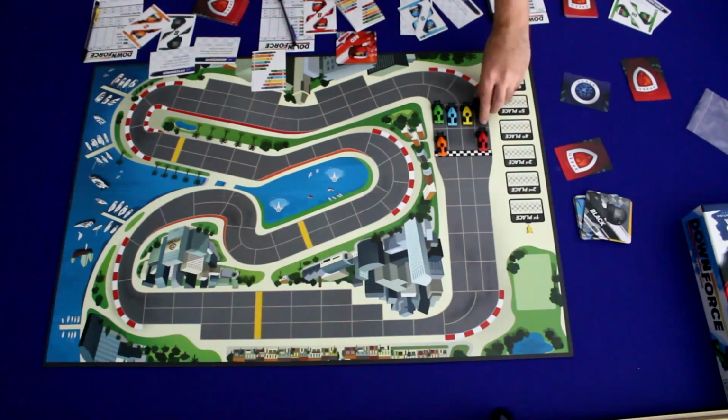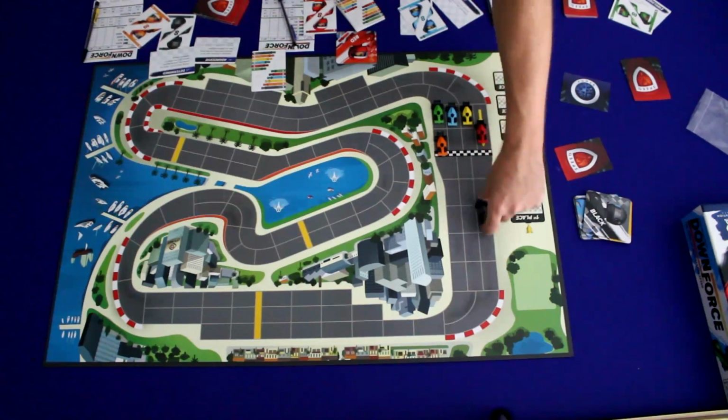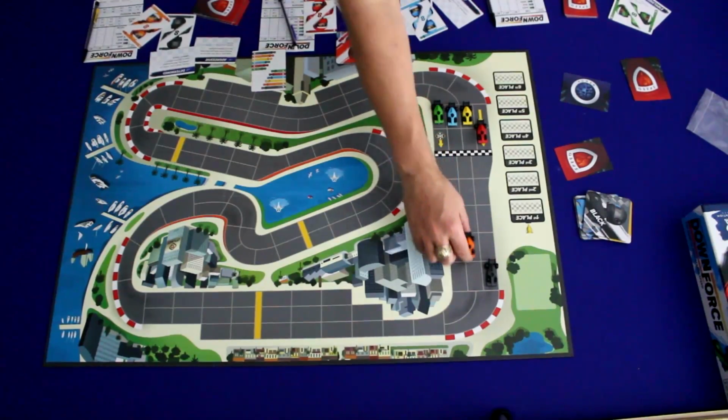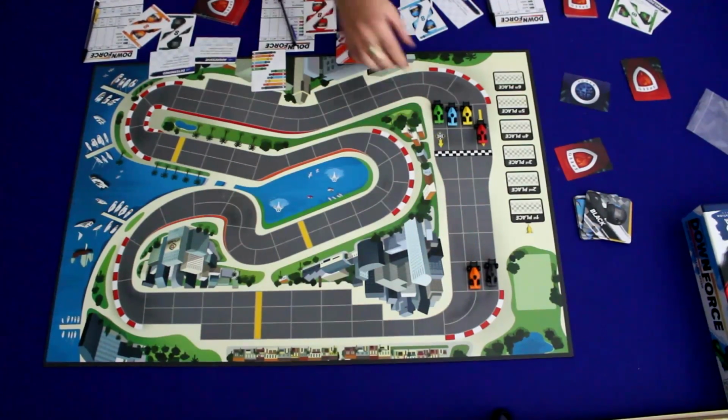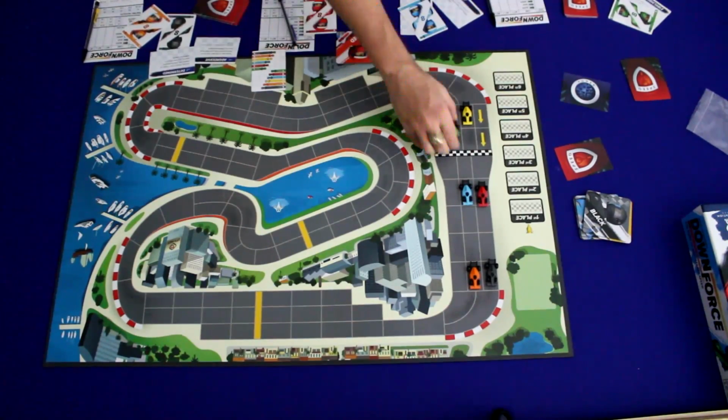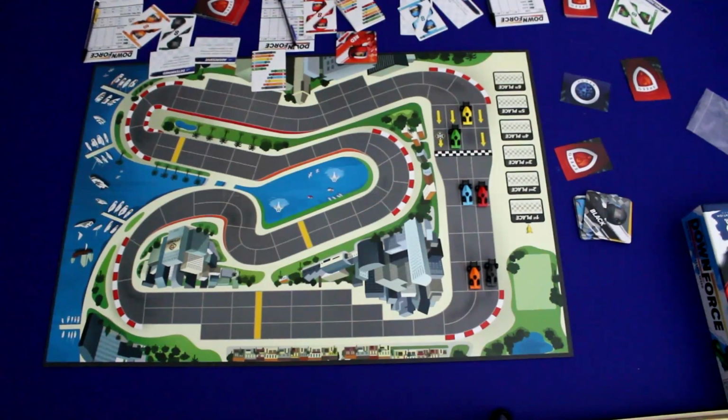Essentially, the way movement works, you may move diagonally if you're not blocked, if there's not a car in front of you. So I could go 1, 2, 3, 4, 5, 6 for the black, and then moving the orange, 1, 2, 3, 4, 5, and then moving the blue, 1, 2, 3, moving the red, 1, 2, and then moving the green, 1, just like that. That's essentially how the movement works.